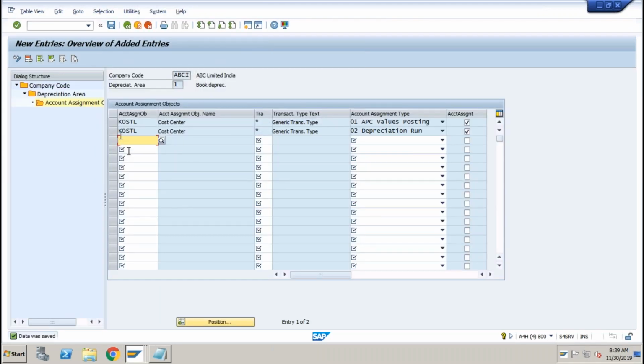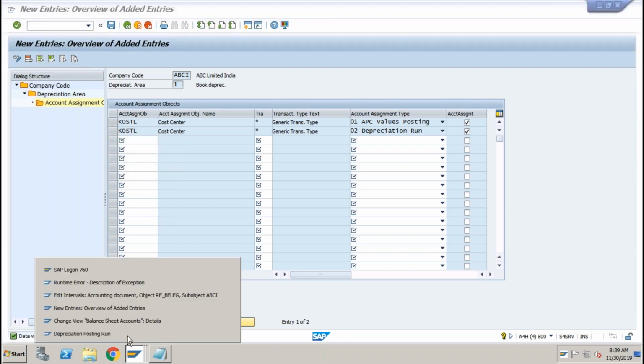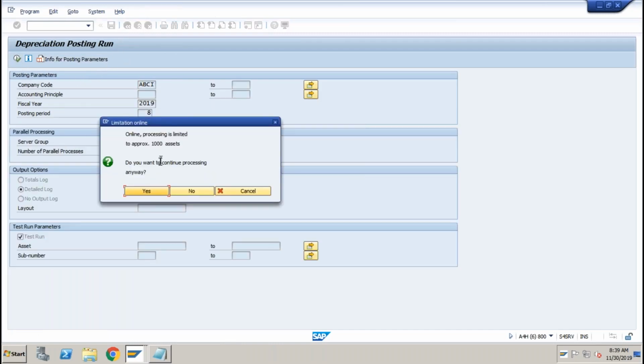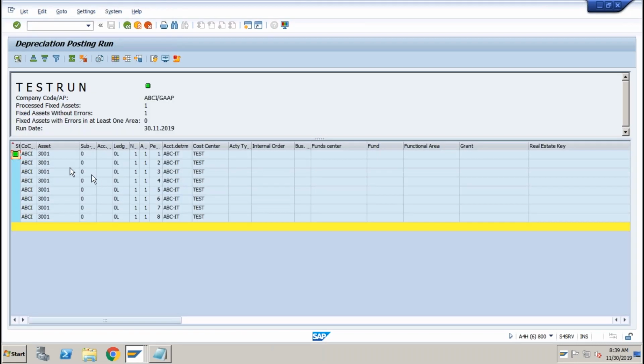Okay, now if you go through that particular transaction once again, which is the depreciation posting run, let's come out and try to execute it once again. If you are getting this message, just press enter, yes. Okay, now it is green. So you can see for this particular asset, the system is posting from period 1, 2, 3, 4, 5, 6, 7, 8.